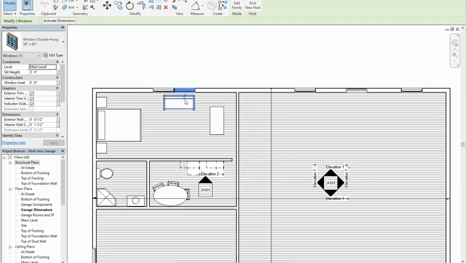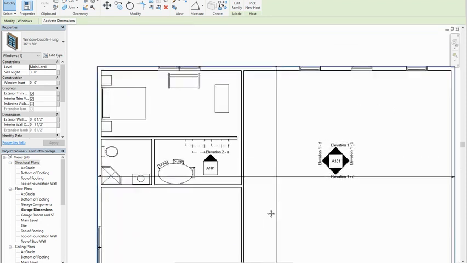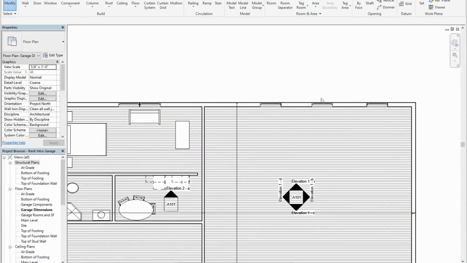First thing I've got to show you here is these little arrows. Those are the exterior side of your window. So wherever you have a window, you've got to make sure those are facing the outside of your building. It places them kind of randomly sometimes. I think there's a pattern to it. I don't really pay much attention because I can change it so easily. You just have to recognize that they're like that.